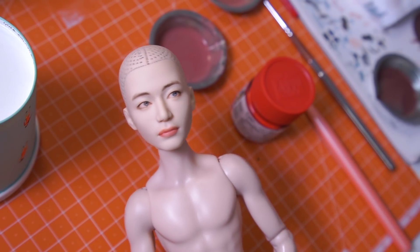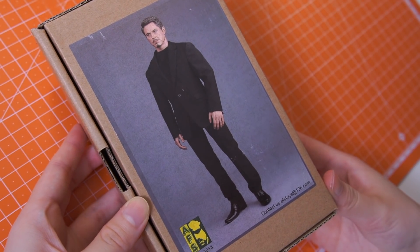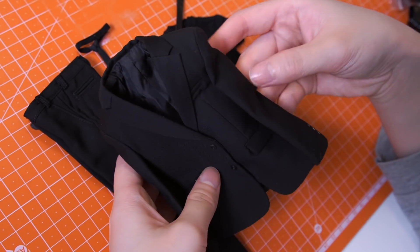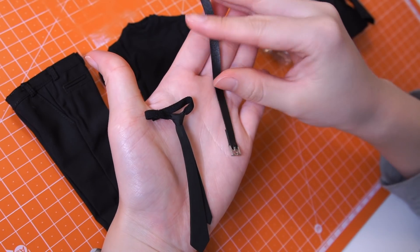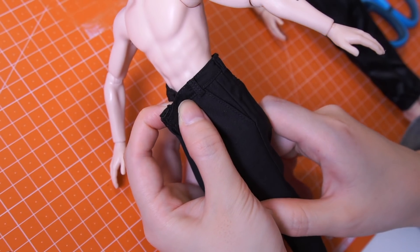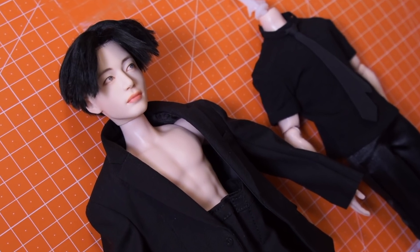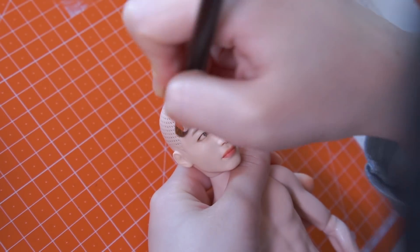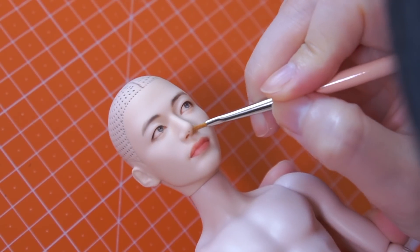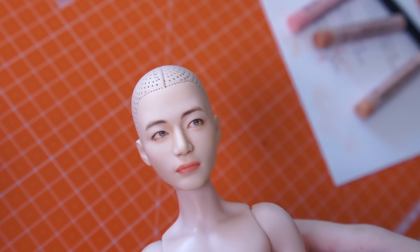I feel like it looks great. I preserved his face using clear spray. For an interim check, we can borrow the first doll's outfit to imagine how he'll look in reddish hair and clothes. This set of a business suit is mostly too huge for slim dolls, so there are only a few items you can actually use. He looks so nice in black. Don't forget about contouring and blushing — isn't it lovely?